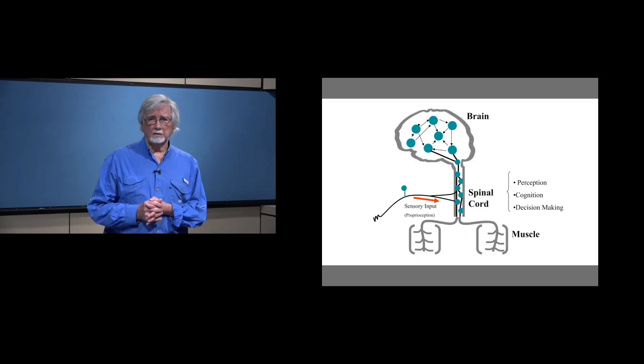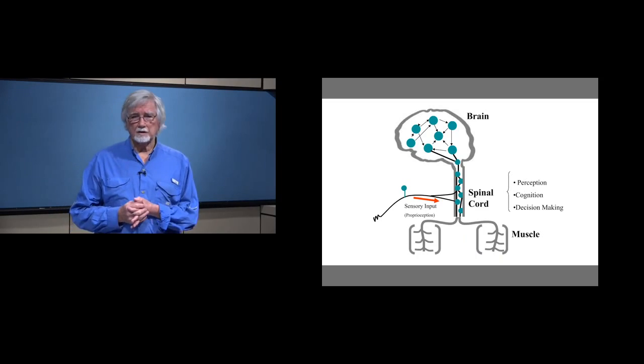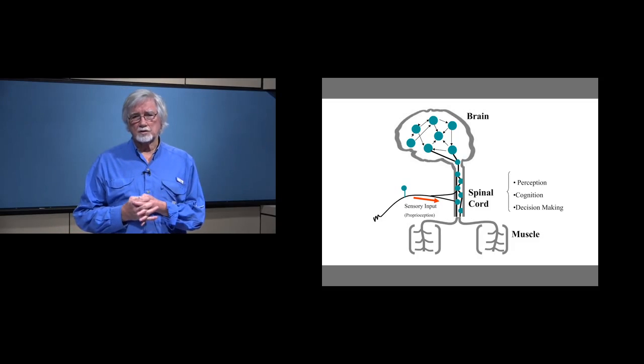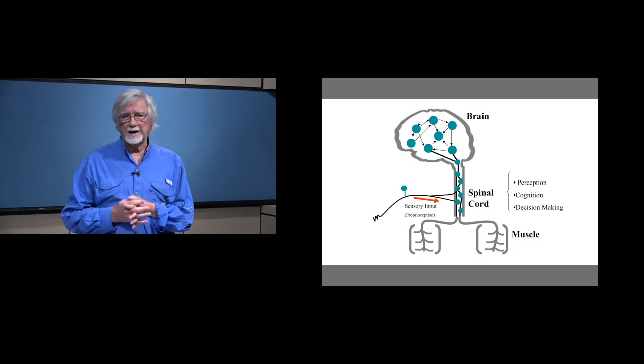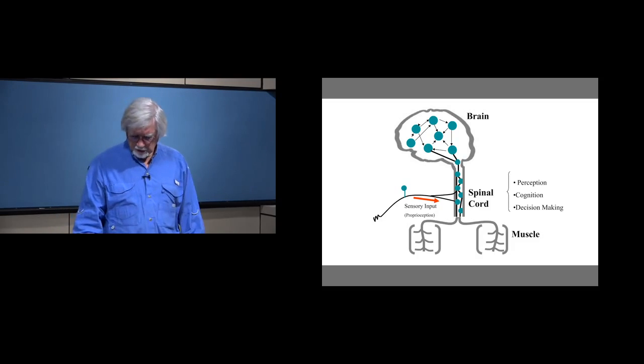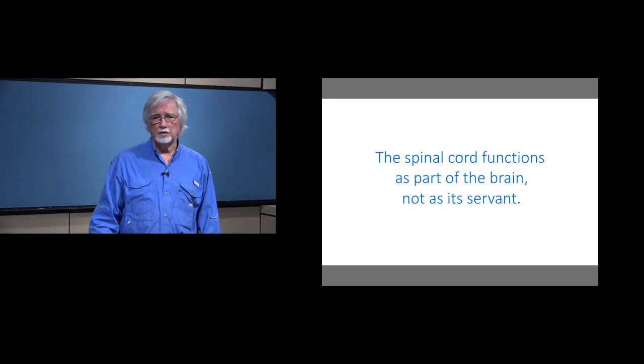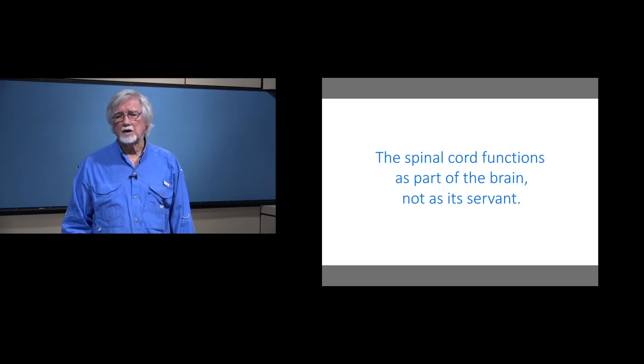Again, going along the same concept, I'd like for you to think about the nervous system consisting of the brain and the spinal cord and networks throughout the brain and the spinal cord, all highly interconnected. So basically, we should be thinking of the fact that the spinal cord functions as part of the brain. A very large number of the functions that occur in the brain can also occur in the spinal cord. And again, that's the source of the automaticity that we're trying to see to what extent we can take advantage of in human subjects with complete paralysis.